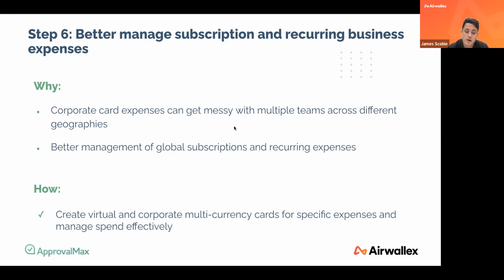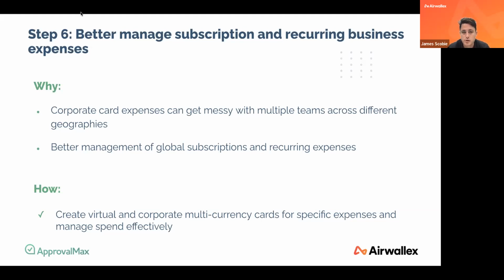And similarly for the ad hoc expenses that a business incurs. A director of a business may only have the one corporate card that's shared around the office. Often this is problematic if that card gets into the wrong hands, but it's also just rather annoying if you have to chase up the one person who has the card.